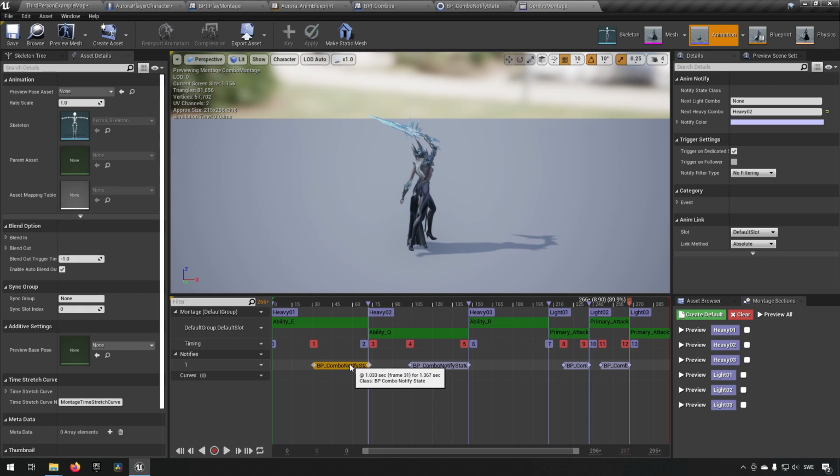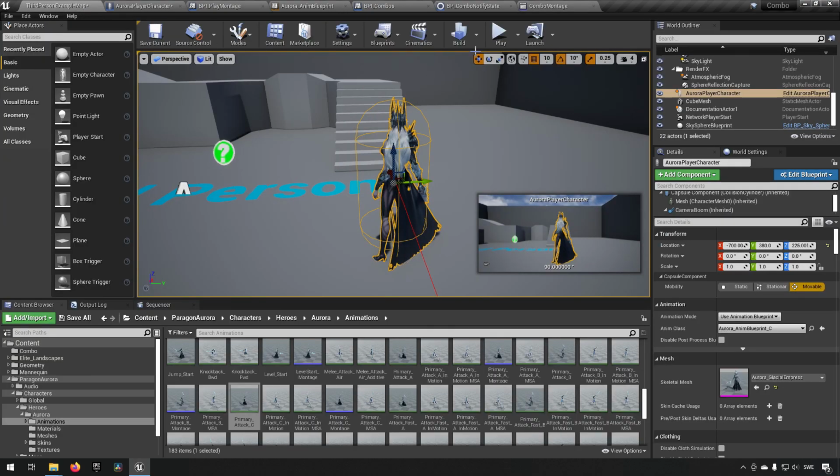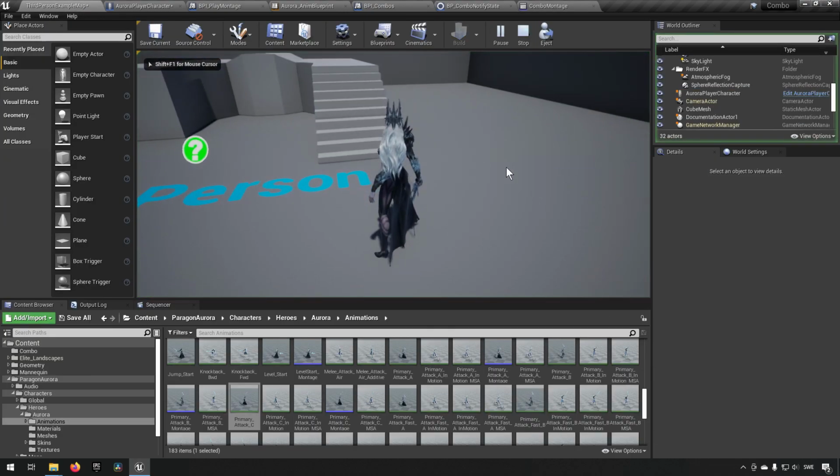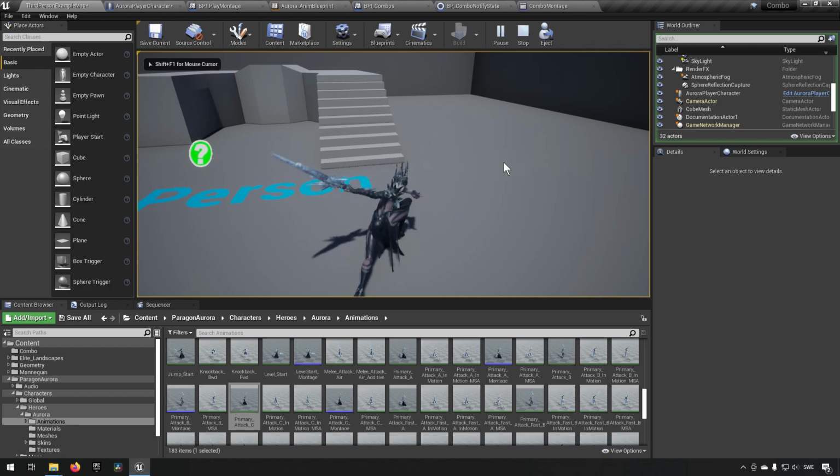You can also have the transition of, for example, if you go heavy, heavy, and then this is the second heavy, we can say, what happens if we press the light attack here? Well, we can go to light 03, for example. So if we were to go back now and we play, and let's see if I can time this properly. Heavy, now heavy again, heavy, and then light.